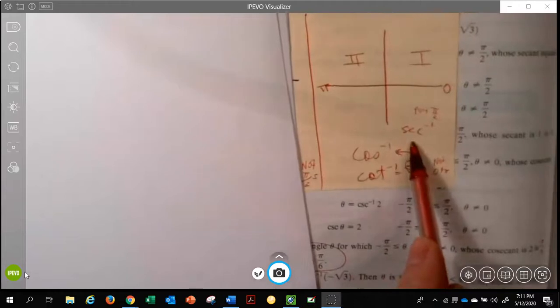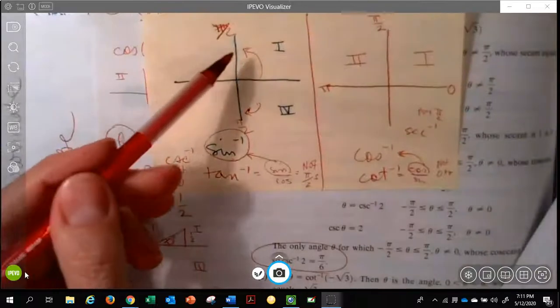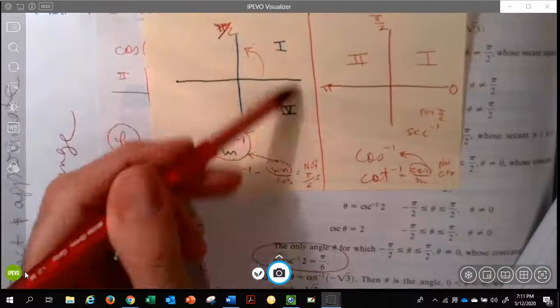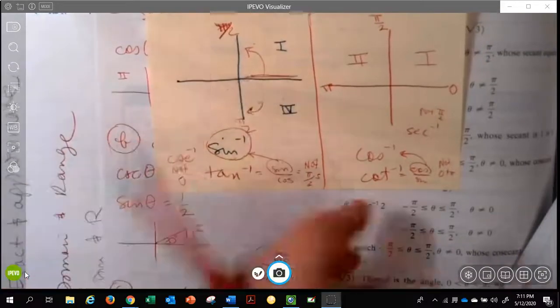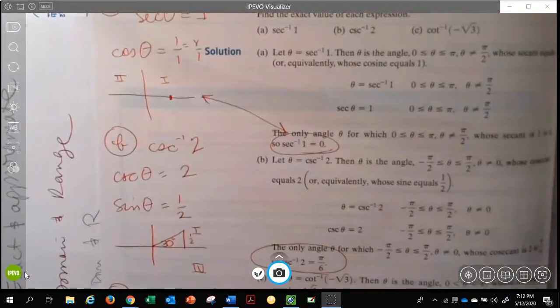And then the other guy, secant, gets it all, including the endpoints, except for this middle piece. It can't have the pi over 2, which is exactly what happened over here. Sine gets it all, tangent gets everything except for the endpoints, and cosecant gets it all except for the middle piece. It replicates over here: cosine gets all the quadrants, 1 and 2, and then cotangent gets it all except for the 0 and pi, and then secant gets it all except for the middle piece. So having said that, I want us to look at a couple of examples.